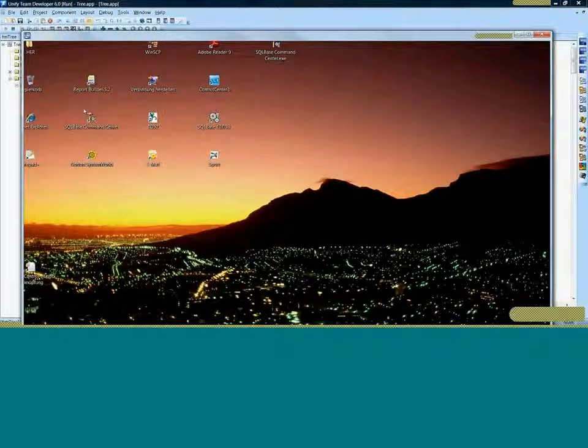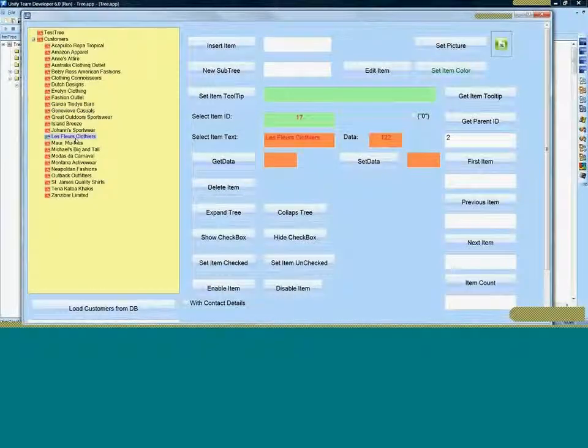I have my tooltips, and now this application is running native on .NET, and you will see the item ID is now a little bit different, because the handling of the IDs, of the handles of the items is different between Win32 compilers and the .NET compiler. But you can use the same change of pictures, you can change colors again and so on. So this application is now running as a desktop application.